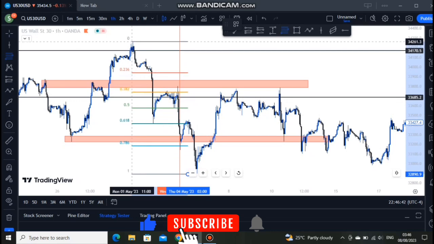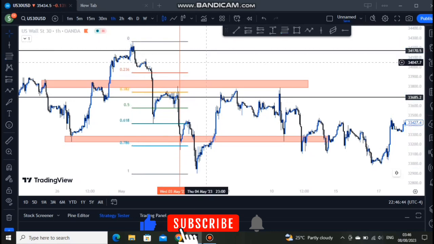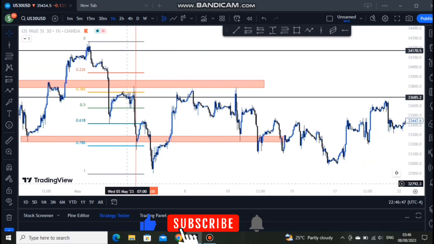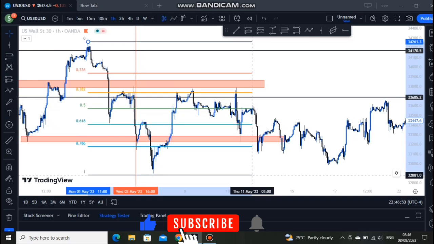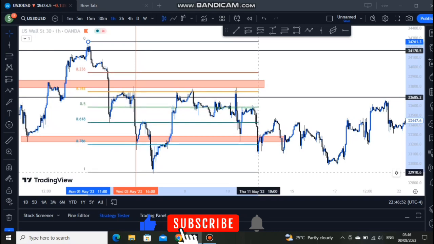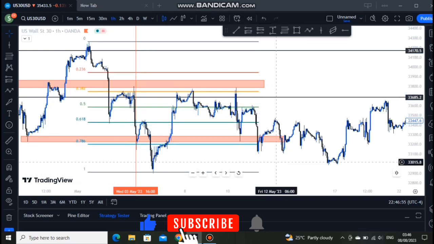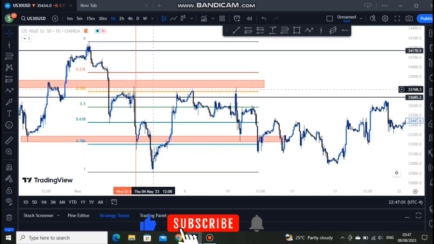At least it will make your knowledge grow higher. It's going to help you, because I mostly rely on support and resistance and also trend lines, but not most of the time. You can see that the market traced back to this golden zone, which is what tested that golden zone.